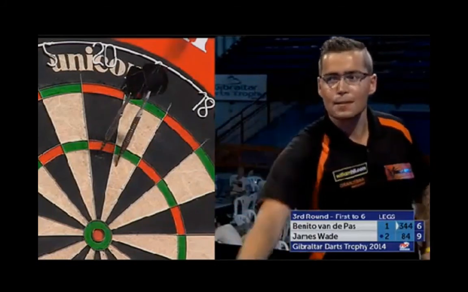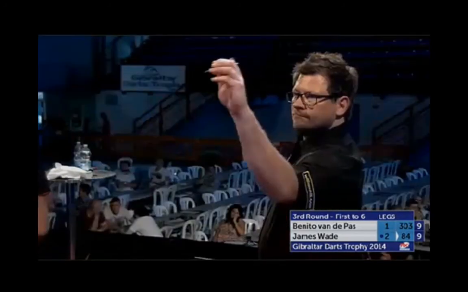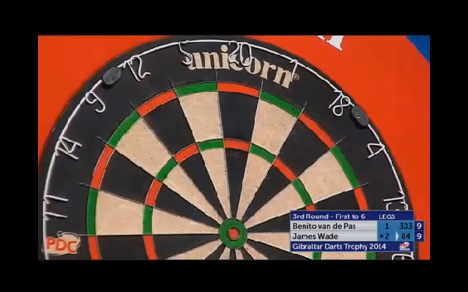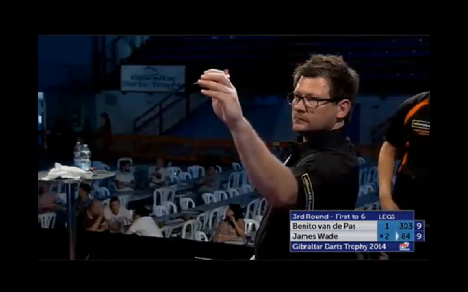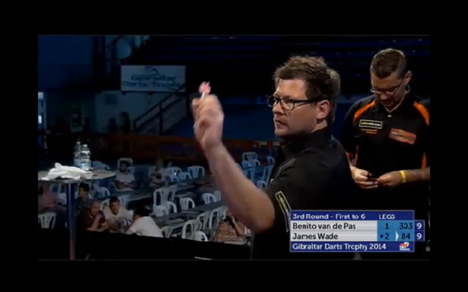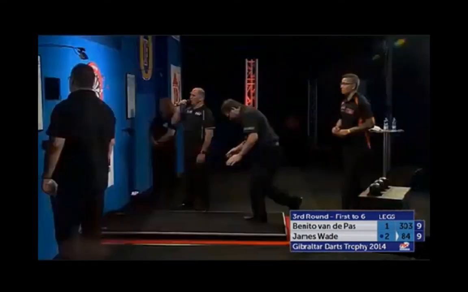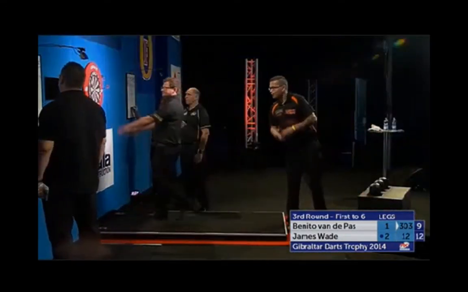Didn't go well for him personally today, Justin. A 6-1 defeat to Gary Anderson, chucking his darts around the car park earlier on. I think he's calmed down a bit now as James Wade looks at double. Oh, he's walking, I think he thought that was in. Tricky to see these double 12s in Gibraltar sometimes, it has to be said.